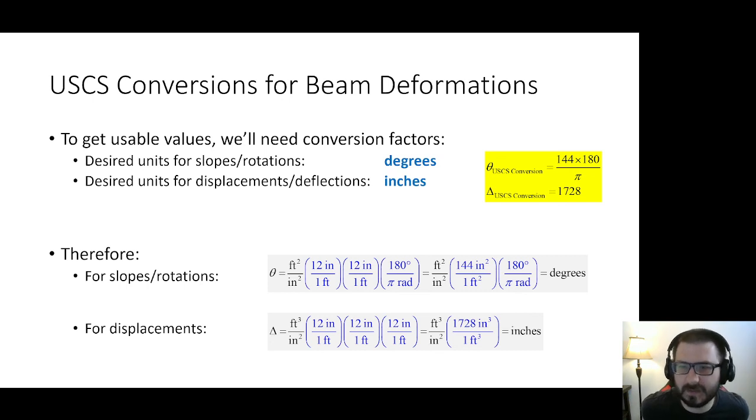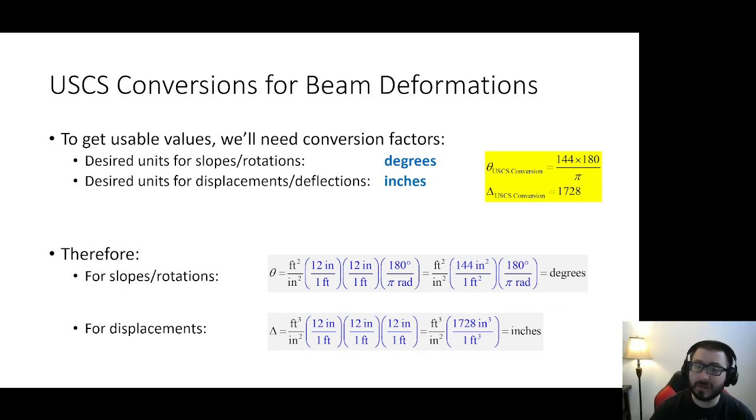These might seem a little complicated right now, but when we actually start getting into some problems computing these deformations, you'll find that if everything is in your standard USCS units from the get-go, which usually they are as a structural engineer, then just having these conversion factors on hand actually makes things a lot easier. The way this is going to work is we're going to start in class dealing with problems that only have a single moment function, and then we'll get into problems that have multiple moment functions.